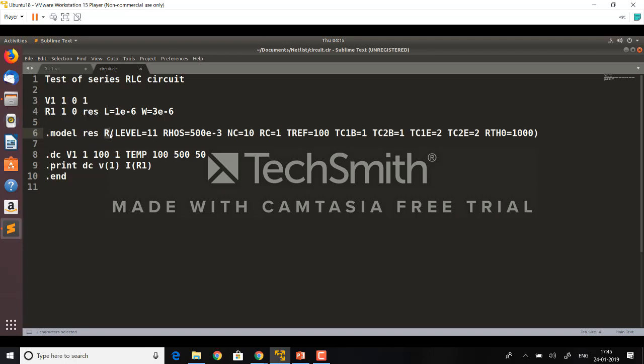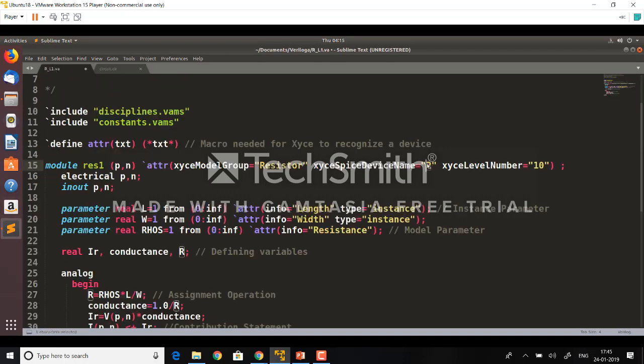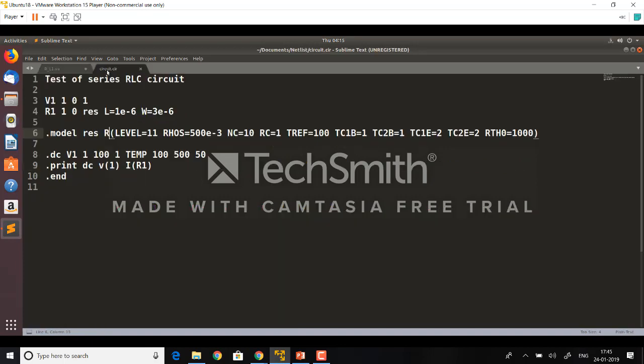Now, where does that NMOS come from? We want to know where that NMOS is in actual code. Right? That's what I'm showing you. It comes from this. If I name it NMOS, okay, when I use this model in SPICE, I'll have to write NMOS here. Okay. RES is an instance of it. RES, this name can be anything. Okay, this and this just have to be the same. It can be anything.